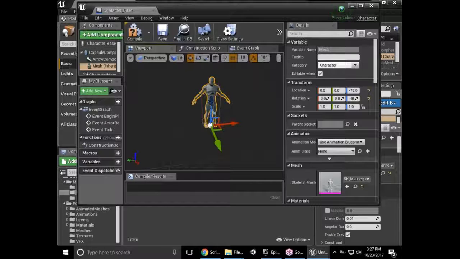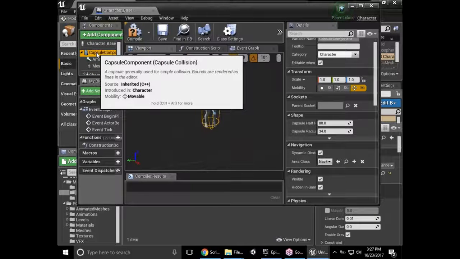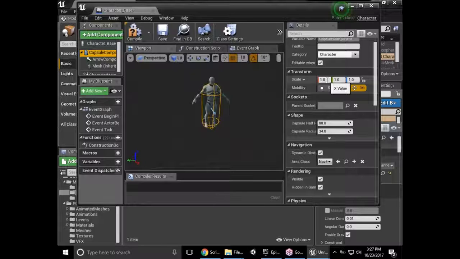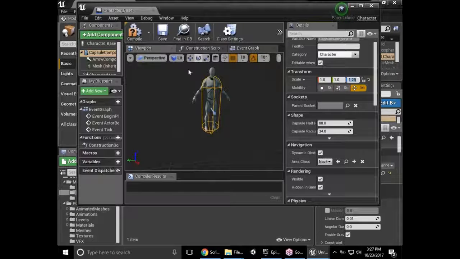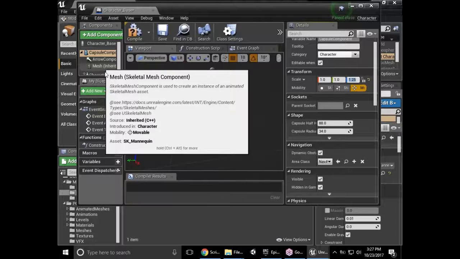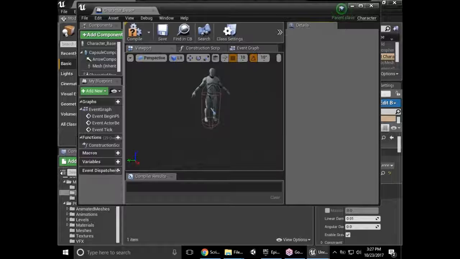But I also need to make sure that that capsule fits around my player a little bit better. So I can select the capsule component over here, and I can change the scale on that. X and Y values look pretty good. I'm going to just increase the Z. So let's go ahead and say 1.25. Oh, and we see that that changed our mesh as well. So I'm going to Control Z, undo the scaling on that.